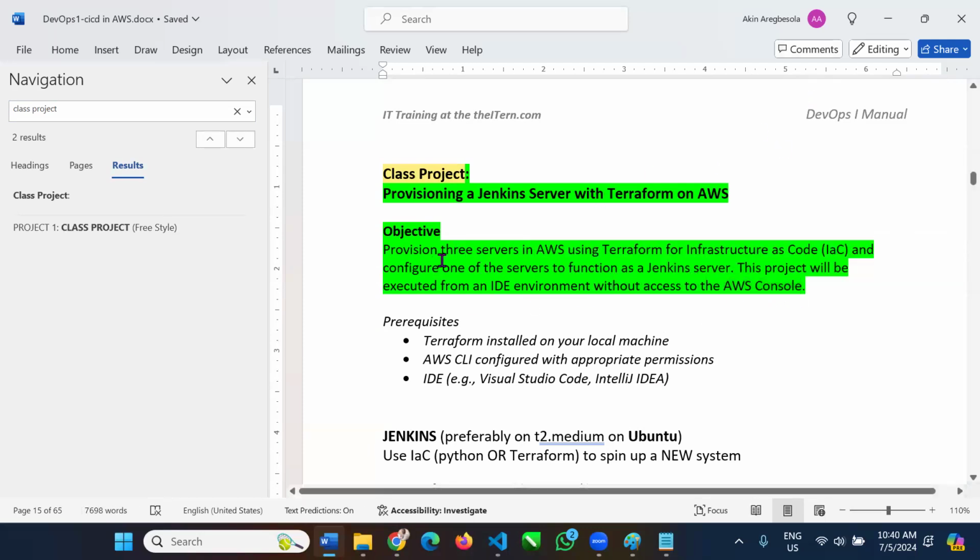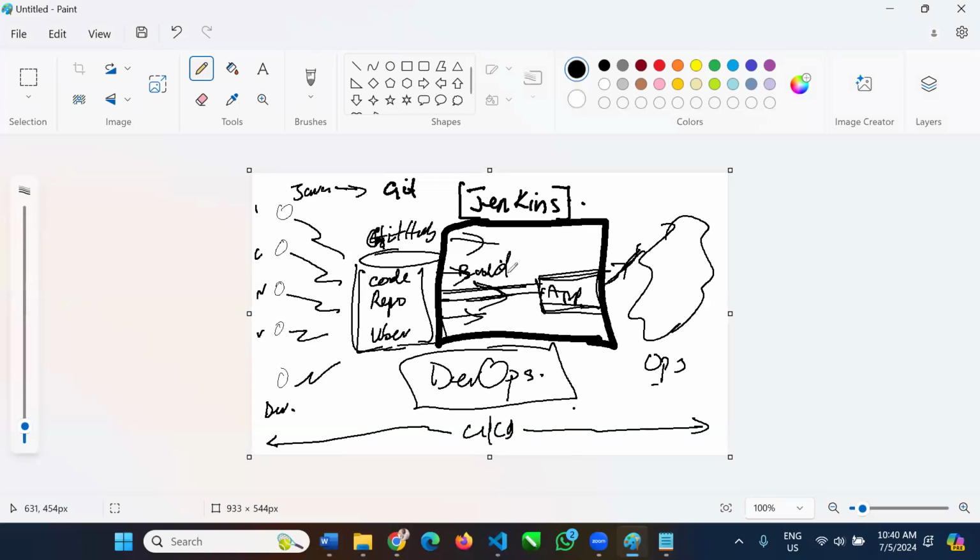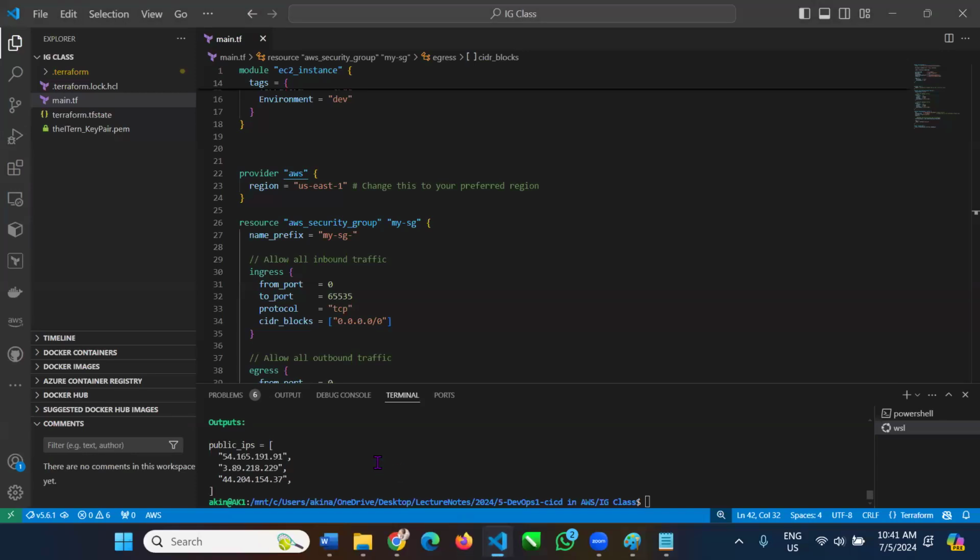All right, so the next thing we want to do now is configure one of the servers to become our Jenkins server so that it can play the role that we explained here earlier on of taking the codes from our GitHub, building the code into artifacts, into application, and ultimately deploying that application into operation. All right, so let's go. So to do that, we are going to SSH.